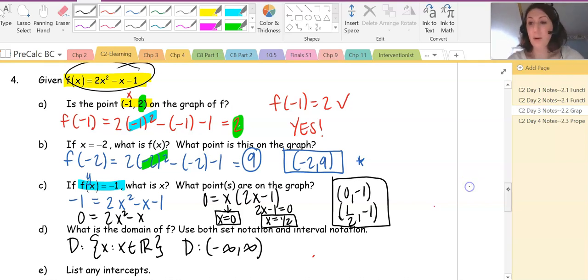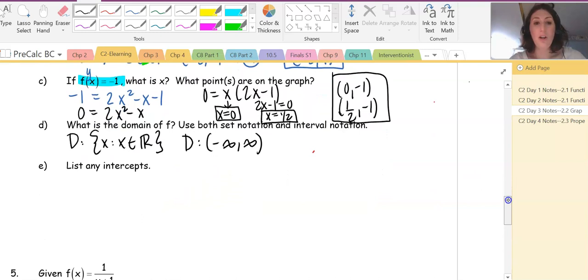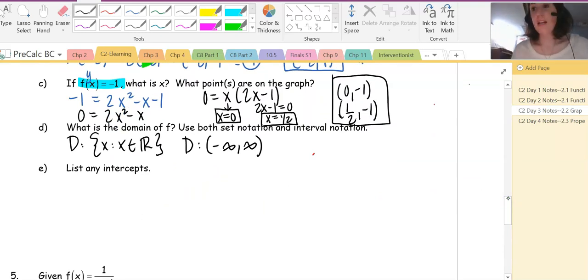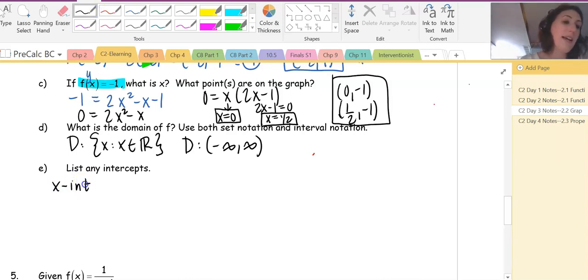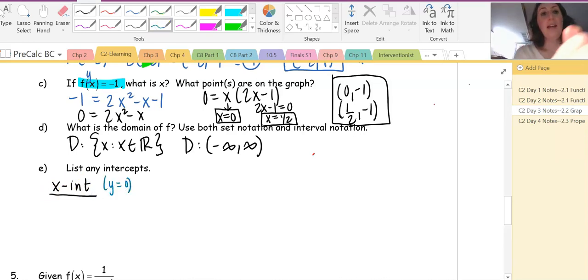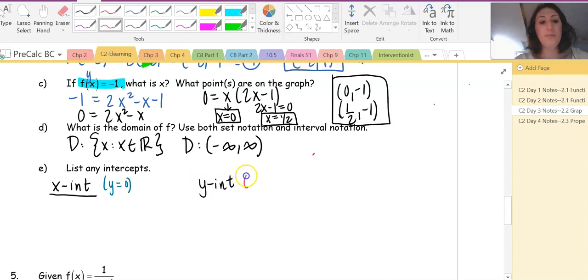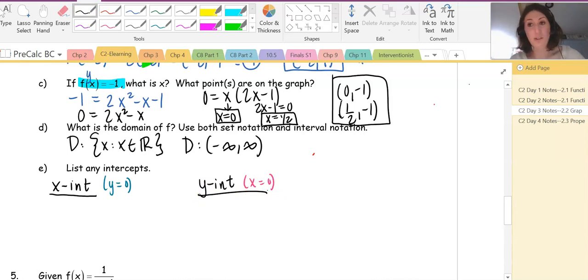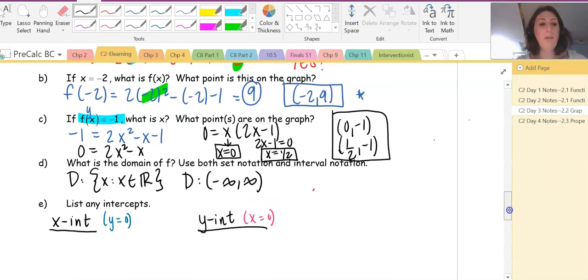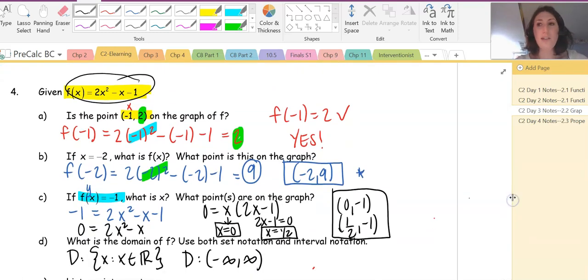And last one for this part, we're going to list our intercepts. So the important thing in finding your intercepts when you are not using your graph, because we want to do this without our graphing calculator, is you need to remember what our x and y intercepts actually mean. So when you have an x-intercept, that's just when y is 0. And likewise, when you have a y-intercept, x is 0. So really, you're just plugging 0 into these different variables to help you find the intercept you need.